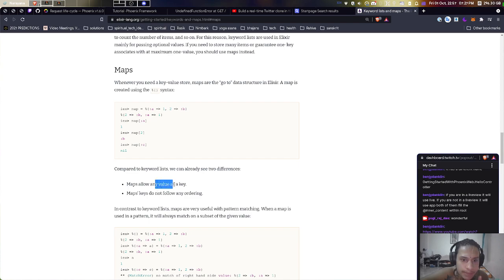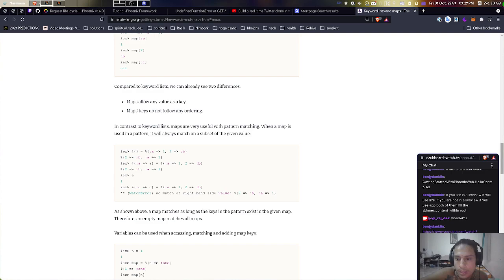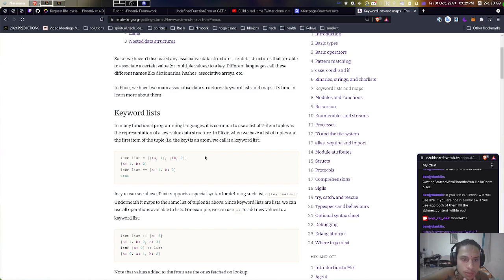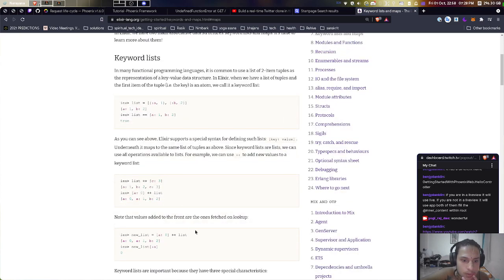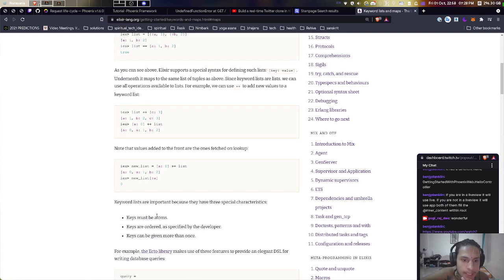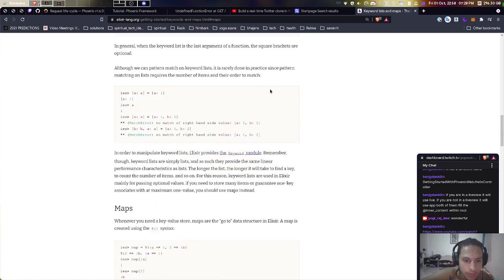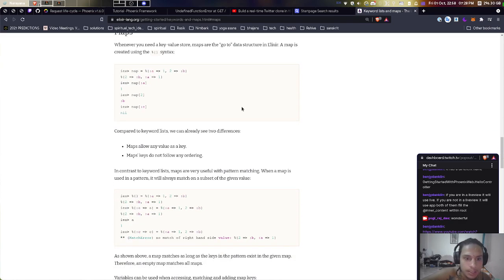Maps allow any values as a key. Map keys do not follow any ordering. Okay. So then the key and the value. So then key was list. Key value. Keys must be atoms. Okay, I get it. Keys must be atoms. And then with a map, the key can be anything. Great.